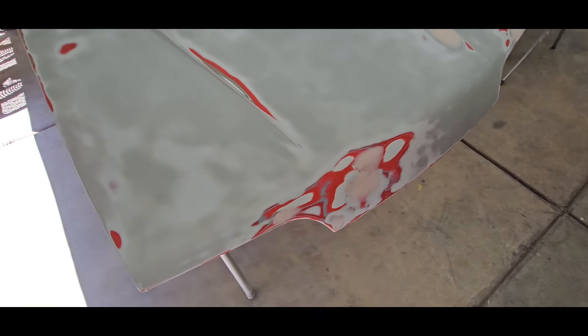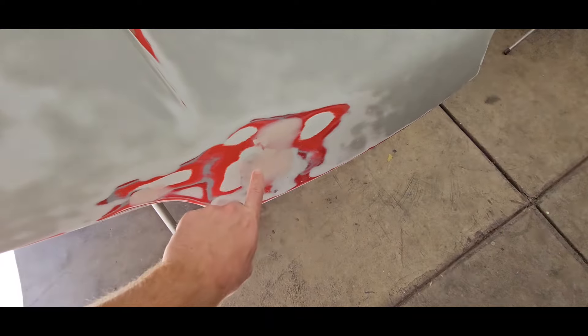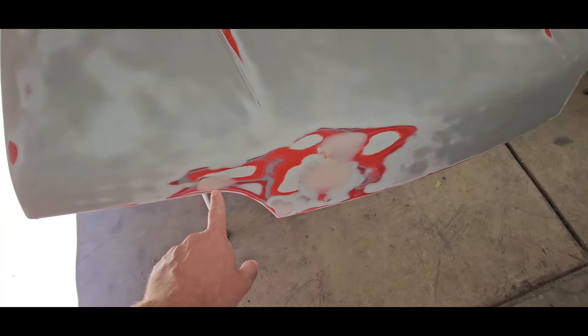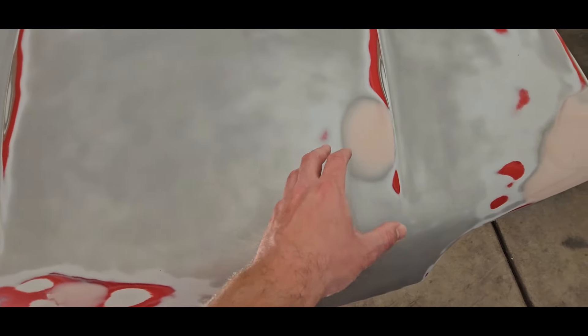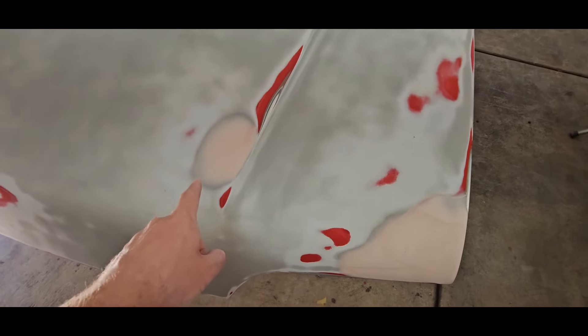I dug the hood out and we started sanding on it. I had a couple problem areas - overall the hood's not in terrible condition, it is the original hood to the car. Sorry about the lighting in here, but there was some body work here before. It looked like it had a really big rock chip that hit it, and the body filler kind of had some cracks in it, so I ate all those out and then applied a little bit more filler. There was a dent right here, so I fixed that. There was a pretty bad low spot right here.